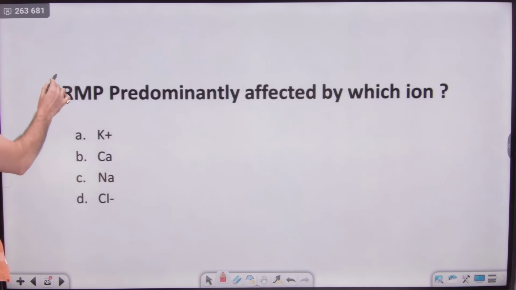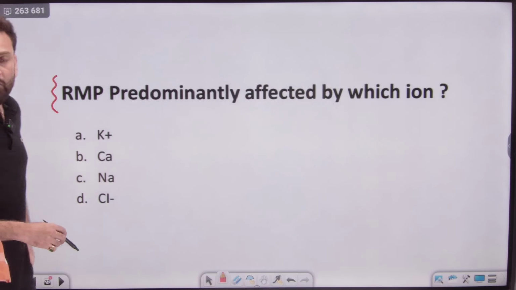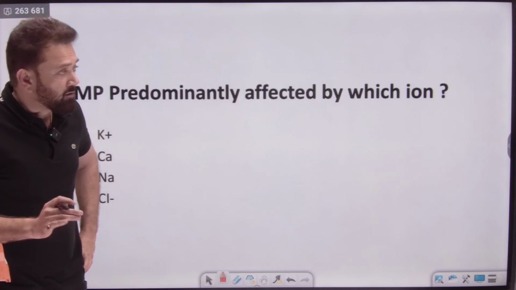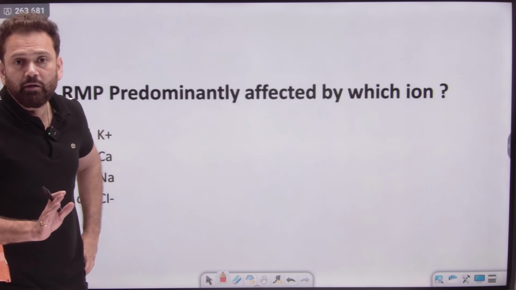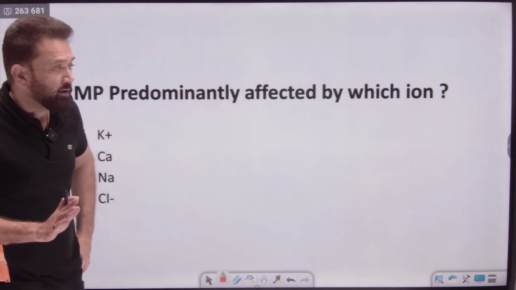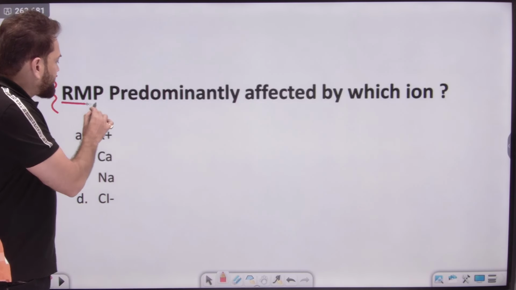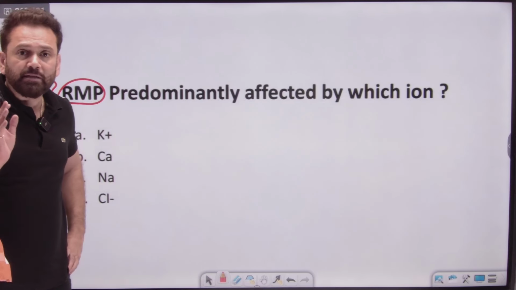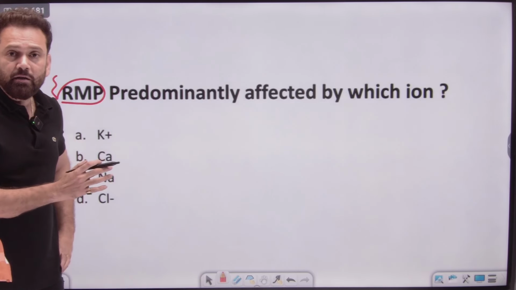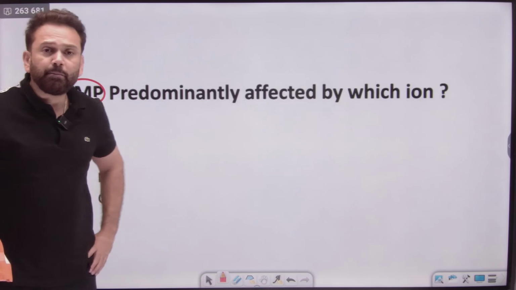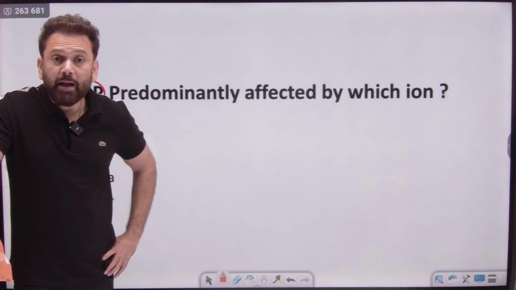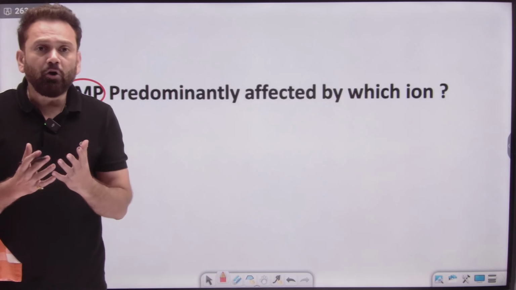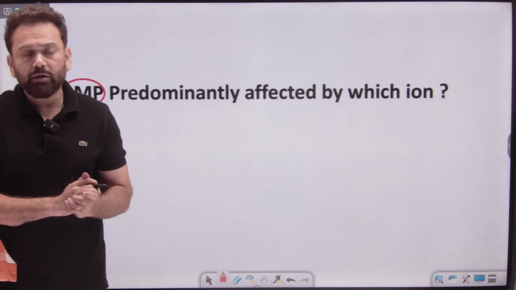Now this is again an old question, a very old question. When I take lectures in my medical college where I am professor, this is the first topic which I used to say. And whenever I go to take class anywhere, I don't know why they make mistakes about the RMP. RMP is life. It is present in all the living cells, resting membrane potential. Whenever I ask who generates RMP, they say sodium potassium pump. Absolutely wrong. The sodium potassium pump can be responsible for maintenance of the RMP, but not generation.